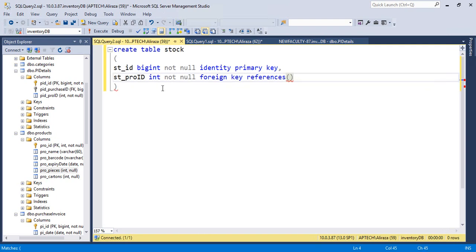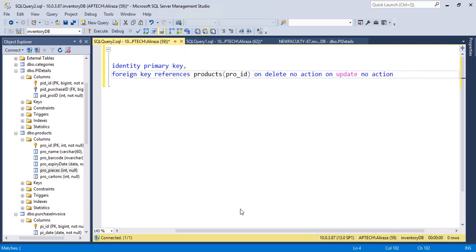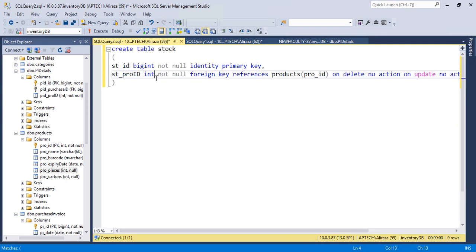The table name is products, and then the product ID, pro underscore ID, if I'm not wrong, yes, pro underscore ID, and then on delete, no action, and on update you have to specify no action, right? So this is the thing that we have done up till now.